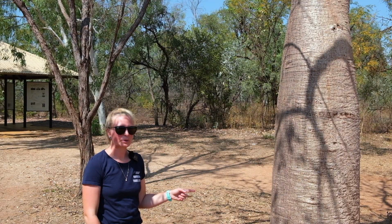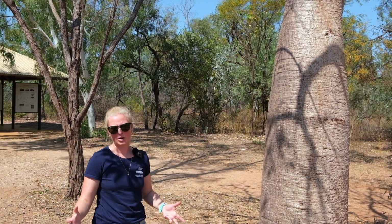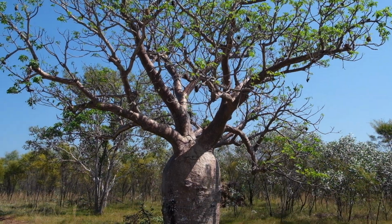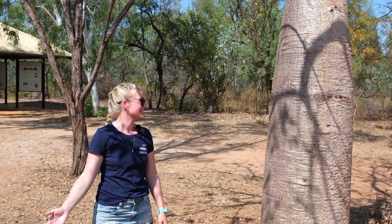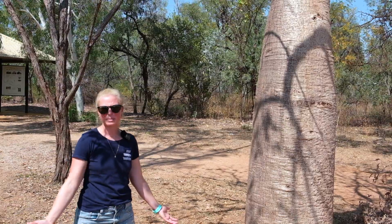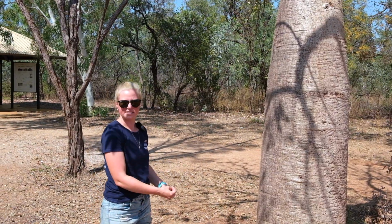This is an example of a baobab tree. You would have just seen the giant one. What they do is they actually get bigger by holding water in their fibrous tissues. It's known that they can last up to thousands of years actually, which is quite crazy. And they are often killed by being struck by lightning and then decaying and having lots of insects eating them. But they are quite fibrous and tissuey inside.